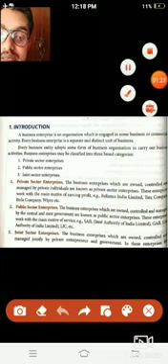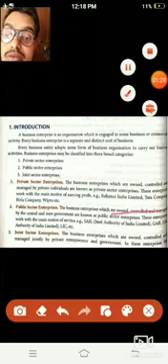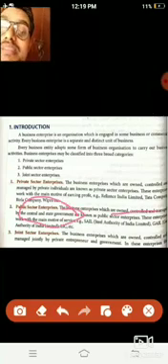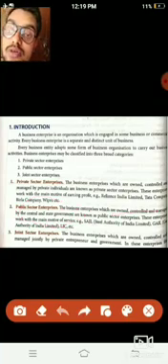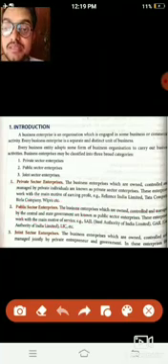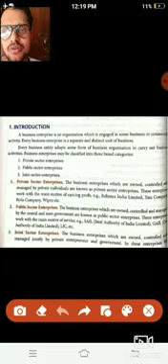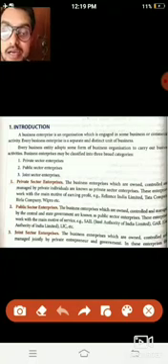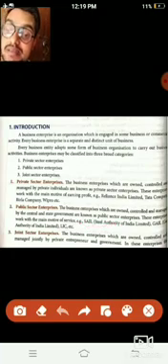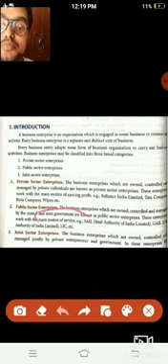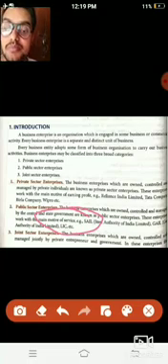Public sector enterprises are the ones which are owned, managed and controlled by the central or the state government. They are not owned by private individuals like you and me. These come under the ownership, the control and the management of the government. It can be the central government, it can be the state government, or it can be a partnership between both of these. Example, SAIL, GAIL. And the main motto of the government as well as these public sector enterprises is to provide services to the people.